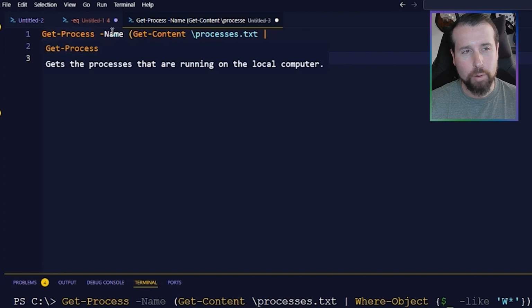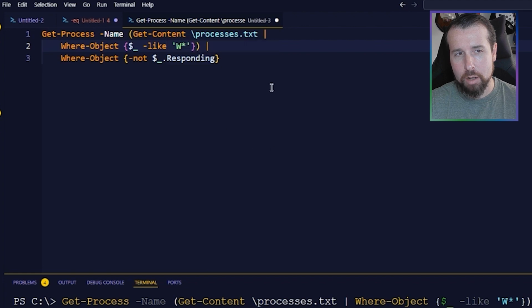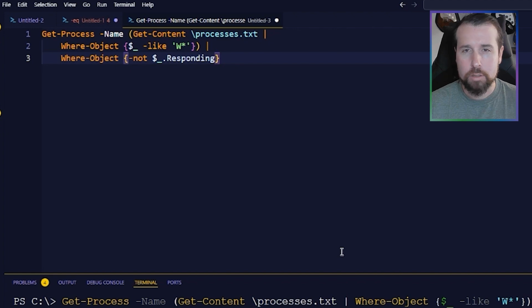So we've got our Get-Process with our name parameter, and then we're using our parentheses, and then we break the line on the pipeline character here. And then we continue on with the rest of this inside of the parentheses, and again break the line on the pipeline character and finish up with the rest of our command here. So just a simple technique that we can use to make something a little bit more readable.